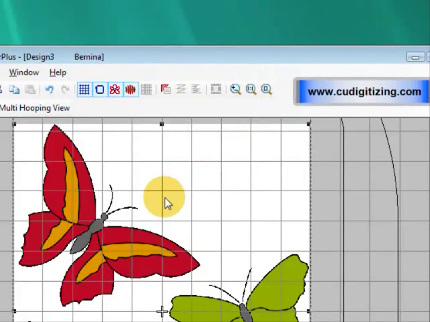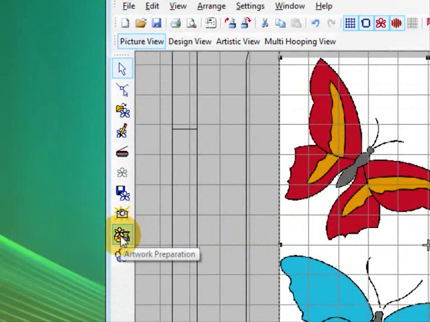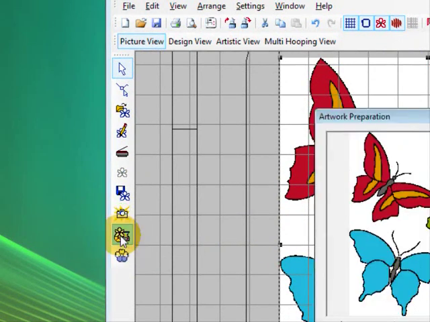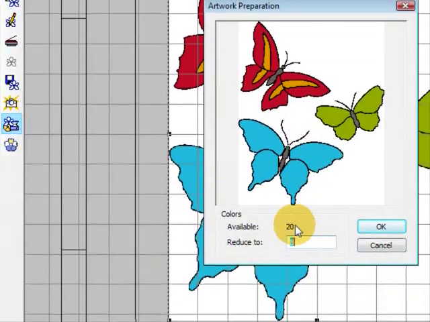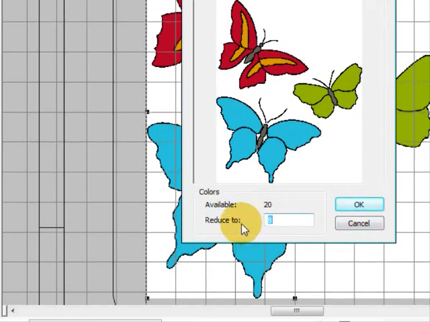So to prepare the picture, we need to go to the Artwork Preparation tool. And we can see here that in that picture, because the software's counted all those separate pixels that are slightly different colors, it's actually said there's 20 colors available. And it's given a guess that we should reduce that to 8.